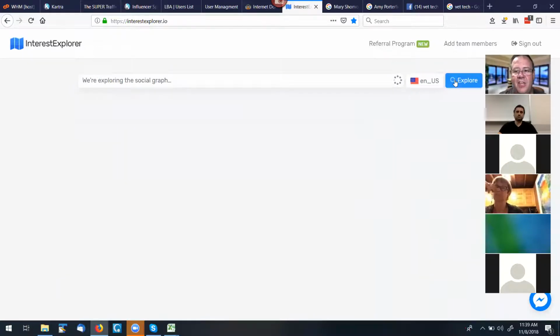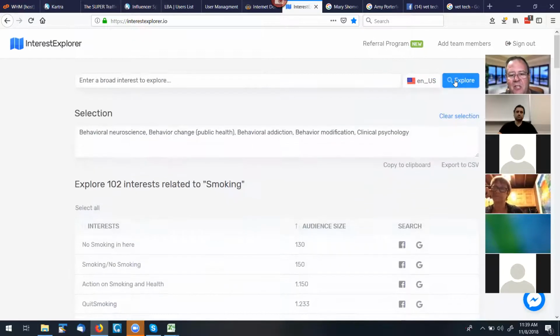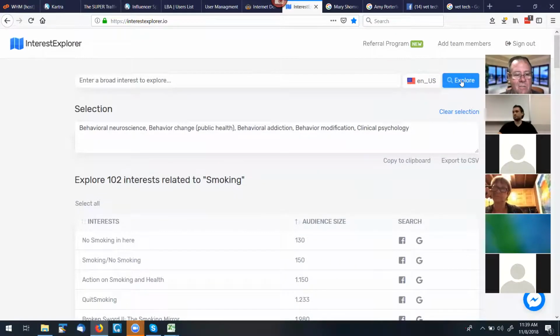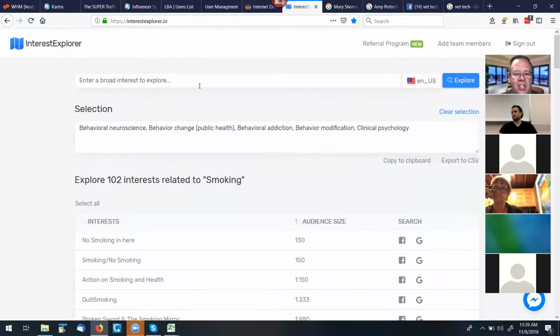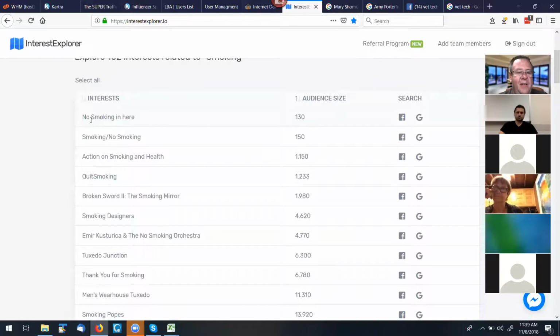And this is one of the things about this tool that I want you guys to understand. Sometimes when you go too specific, you'll miss out. Sometimes you have to do really generic keywords in here. That's why it says here, enter a broad interest to explore. So now you get no smoking. No smoking doesn't mean stop smoking, though.